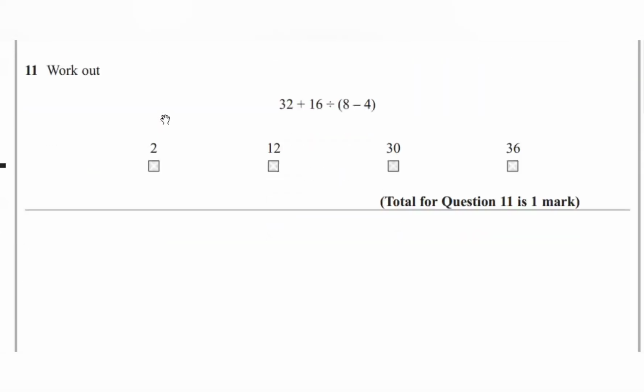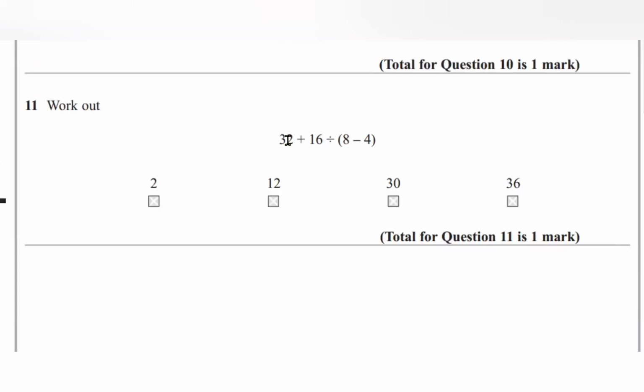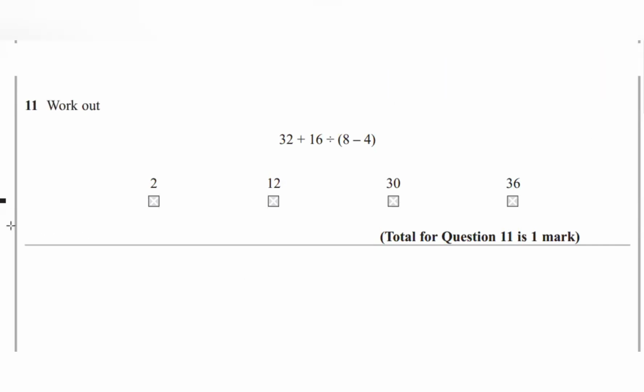Question 11. Work out these. These questions can be worked out using a calculator, no problem. But if they need steps, you have to follow the BIDMAS rules. And steps are needed in section B, so you have to understand how to do the steps. I'm going to answer it using steps here so you understand the idea. First, we're going to write BIDMAS to follow it, okay? BIDMAS. Now, do I have B, which is bracket?